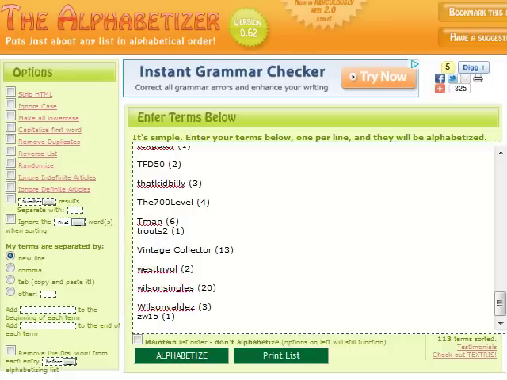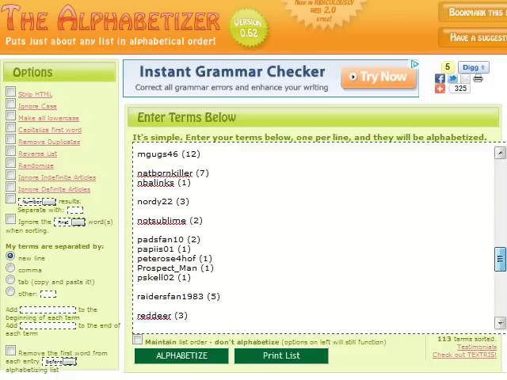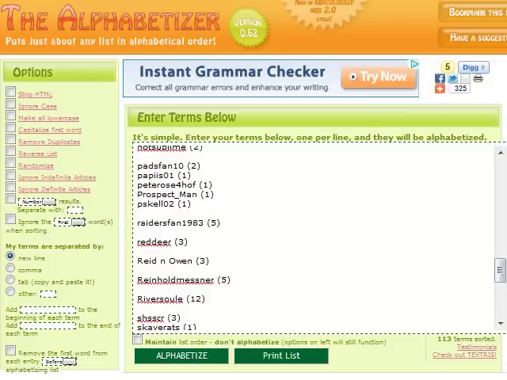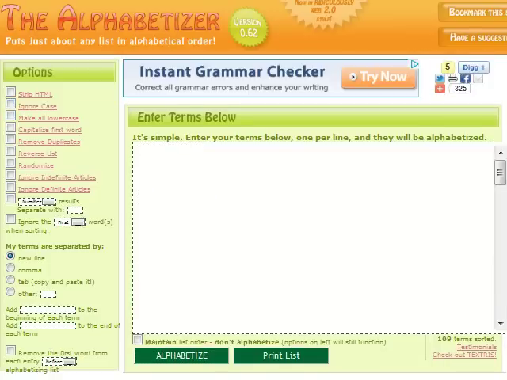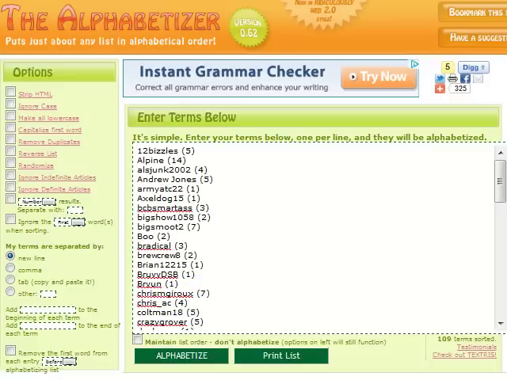Alright, so what I've done is I've just gone through here and I've manually deleted the spots that didn't have the number attached. So what I'm going to do is ignore case, and then alphabetize this list, and it's going to give me a bunch of blank spots here in the beginning. And what you do is you just go to the first name, and then you just move on up all the way up, and you just delete, or backspace, and then that'll get you to this.